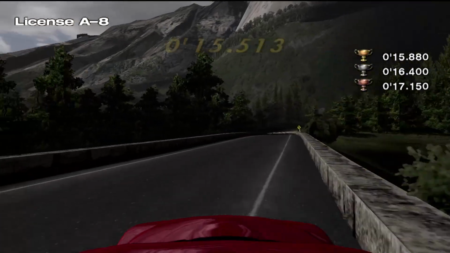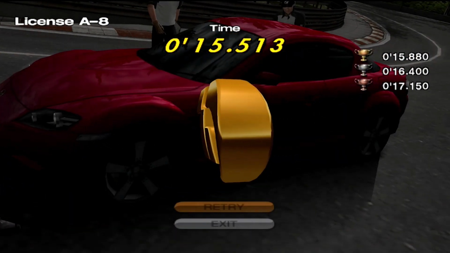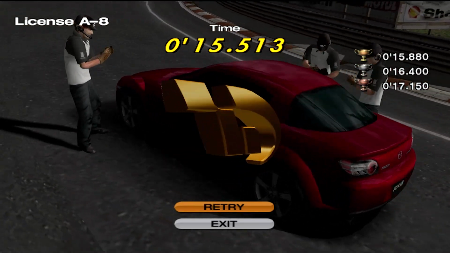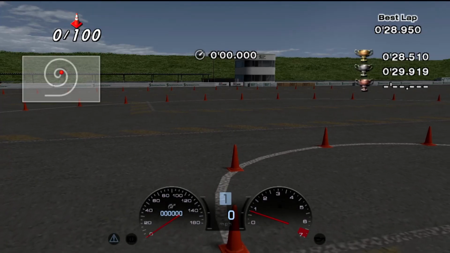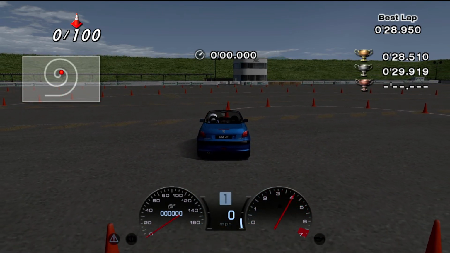And smack. That test, you pretty much just had to work on controlling the oversteer, as you saw. That one was pretty easy. Time for another coffee break. This time we're knocking over cones in a spiral shape.